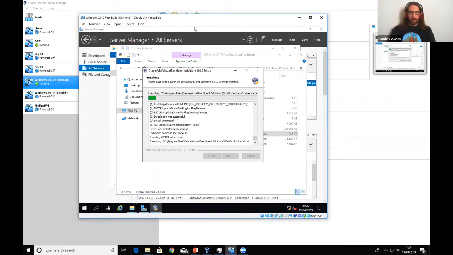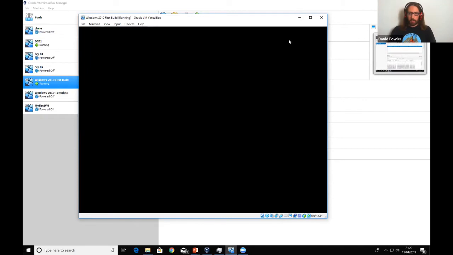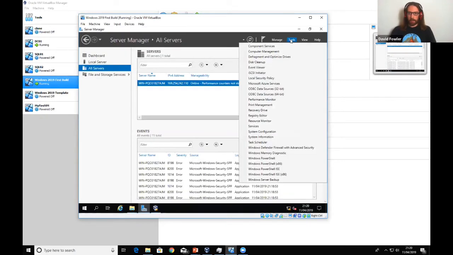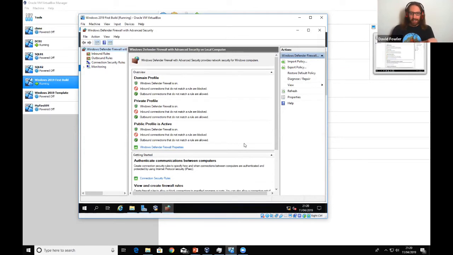Another thing I like to do as standard on my machine the first time I start one up, oh, there we go, and this thing that's installed in, is switch off the firewall. Okay, I know some people will get a bit upset about this. We switch off the firewall as standard. But like I said, it's not a best practice session, and I just like to do things that make my life a little bit easier.